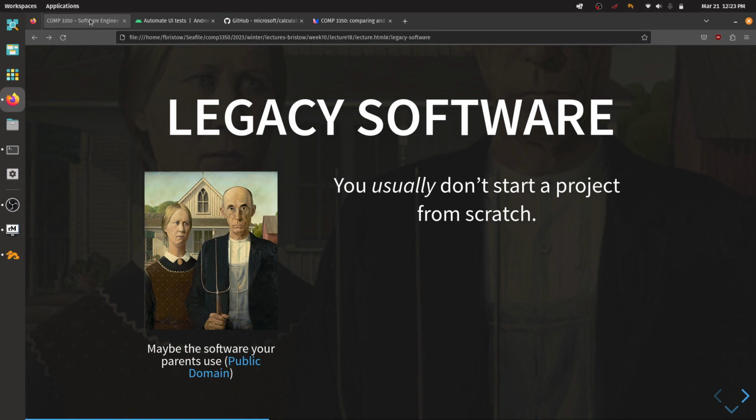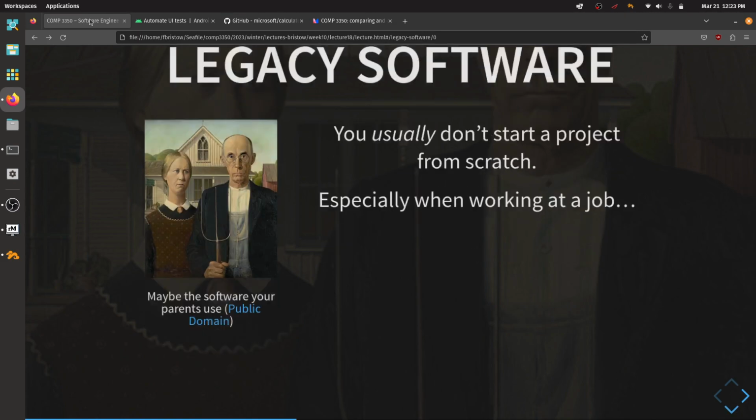As I said earlier in the class, it really is great that you're having this opportunity to start a project from scratch and see it through to something that resembles what you originally came up with. But in reality, when you get out into a job in industry, it's not likely that you're going to be going through that exercise immediately when you start, but instead, you're going to be working on a project that already exists.